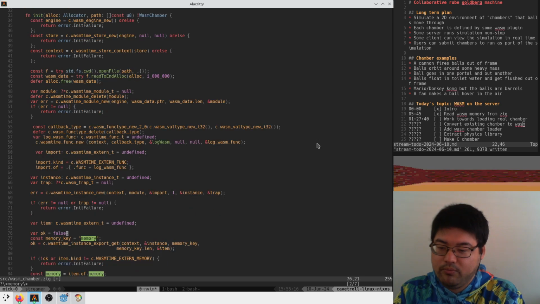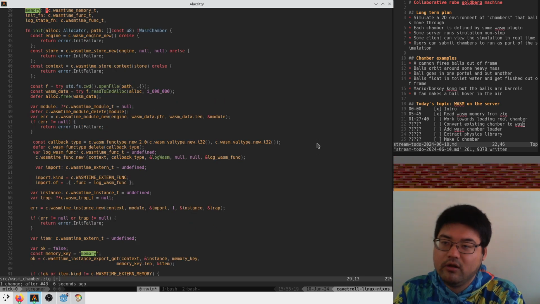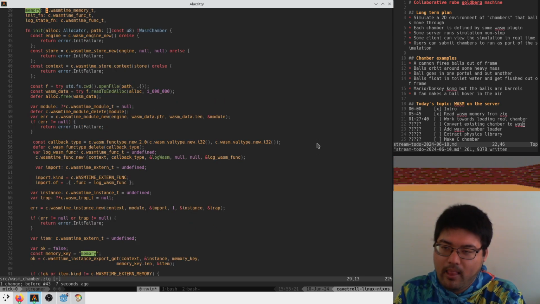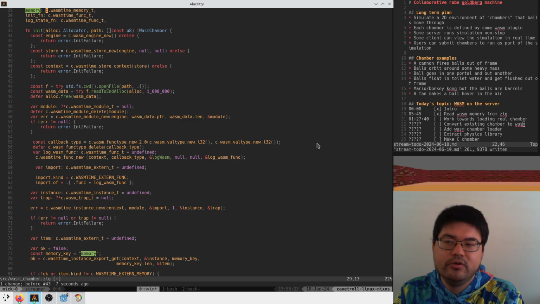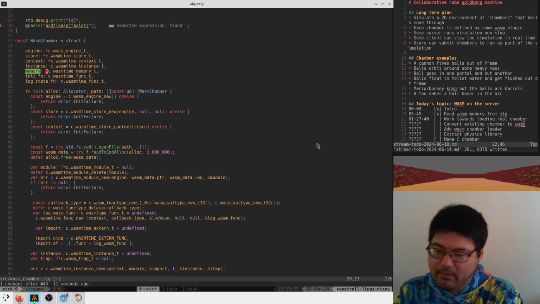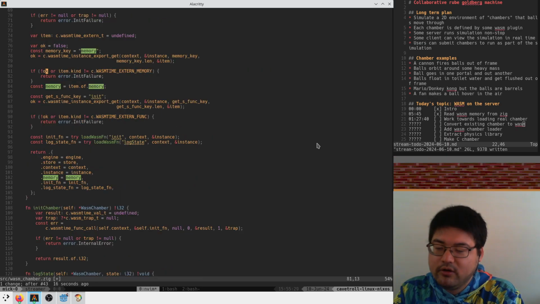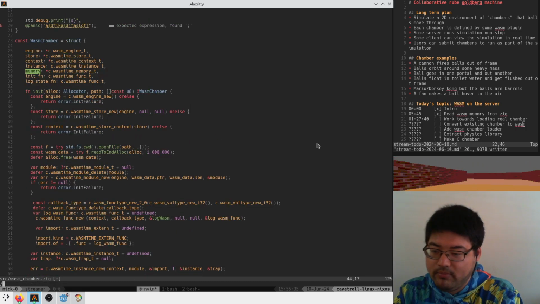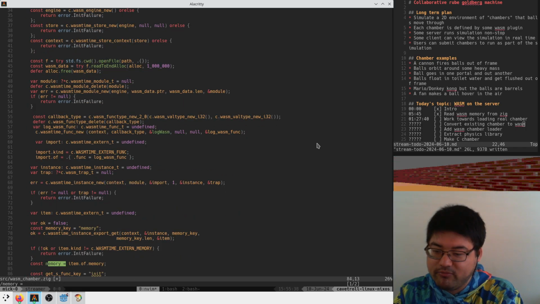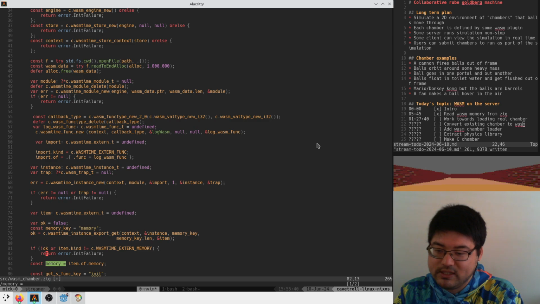So when we get the memory, let's make it a pointer so that it has a stable memory location, which means that we have an allocator. So memory here can just be memory equals item of memory, which happens here.